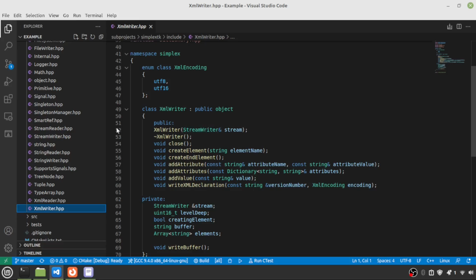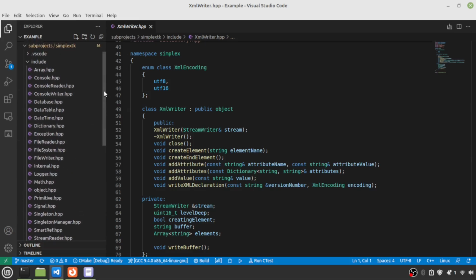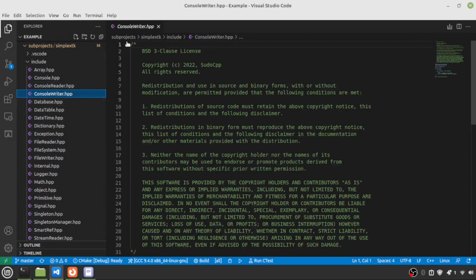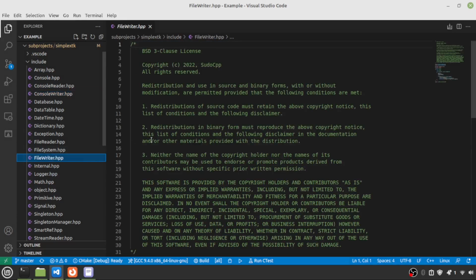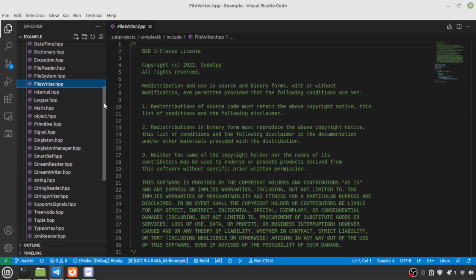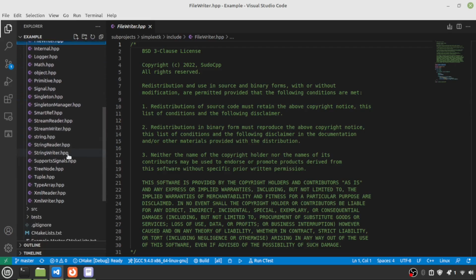If your stream writer is a console writer, it will automatically write all of this to your screen. So it will dump the XML out on your screen. If you change that to a file writer, it will write it to the file. If you do it to a string writer, it will write it to a string.